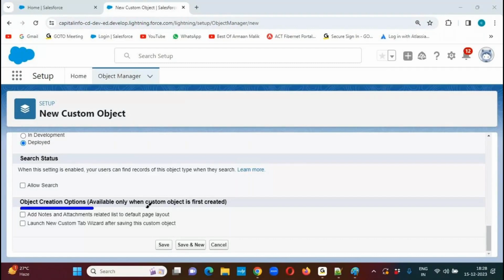Add the notes and attachments related list. And the second one, we can launch a new custom tab wizard after saving the custom object. So now I would like to add some attachments also along with the records, so I would like to select this checkbox. Now, I'm selecting the checkbox, add notes and attachments option.